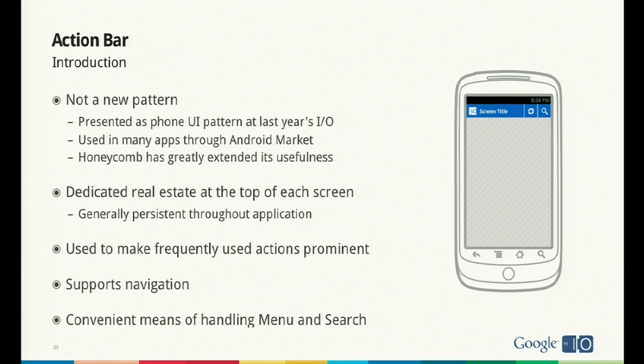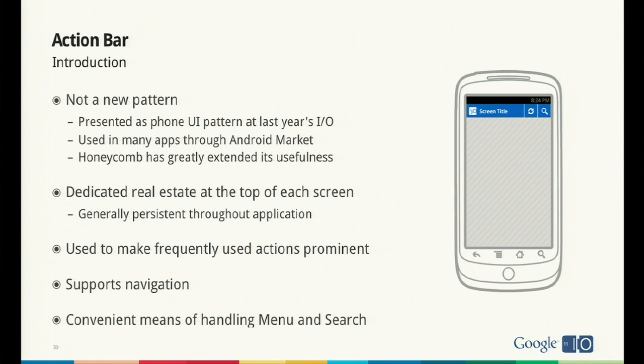So first up, the action bar. This isn't a new pattern. If you were here last year, we talked about action bars, and I said, go make merry, make lots of action bars, and you did, so thank you. If you look around in the market today, you see lots of apps using this pattern. We haven't been idle either, so we've been working on this pattern a lot, as hopefully you can see in Honeycomb. You can see the trajectory behind where we were last year and where we are now. And we added some new features and new capabilities into the action bar.